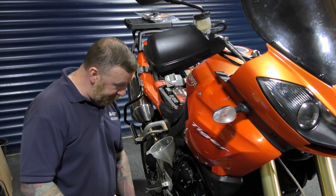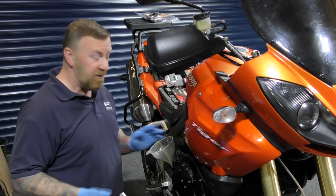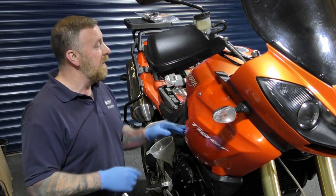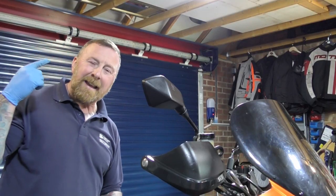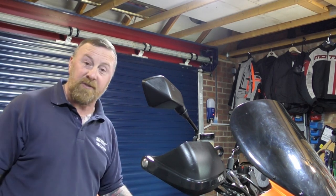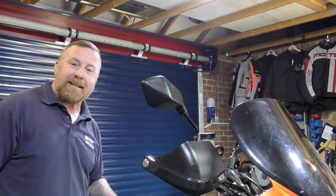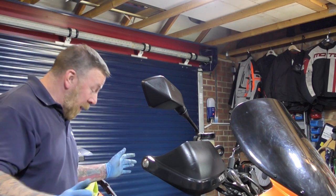Right, I'm going to fill this up. Being the filters underneath, that should fill up, so I shouldn't have to check it too many times once I've started, but I always do. And I want to get this off and then show you how I'm doing. So we're ringing in my bloody ears because that poxy alarm didn't like it. Even though it's in service mode, when you start disconnecting the tank, it has a little hissy fit. Going off in my ear, they're still ringing.